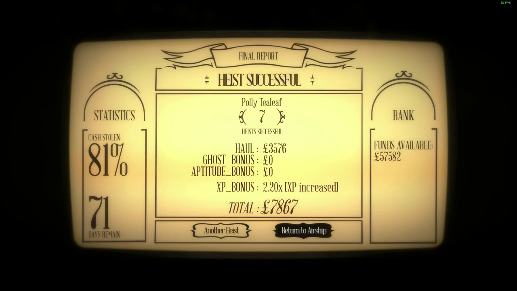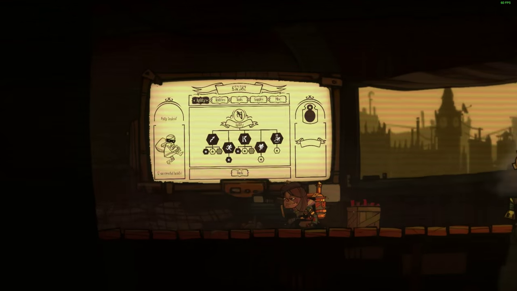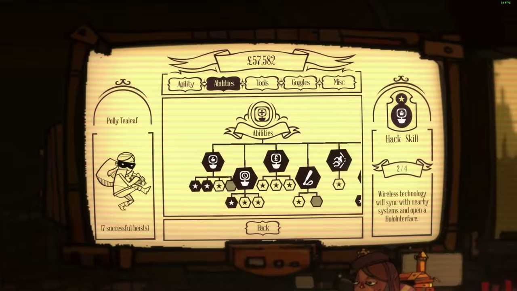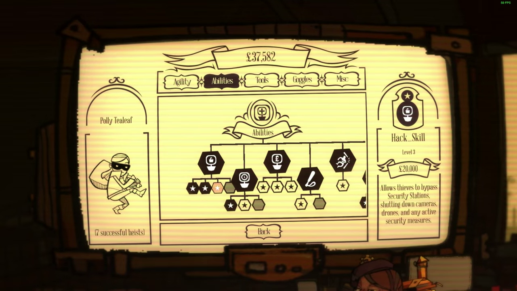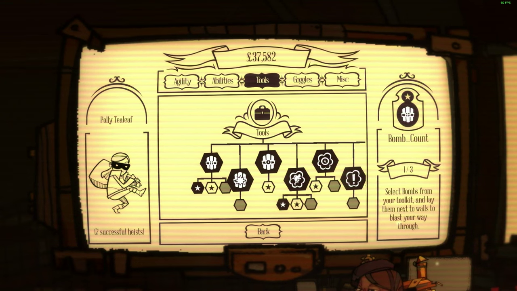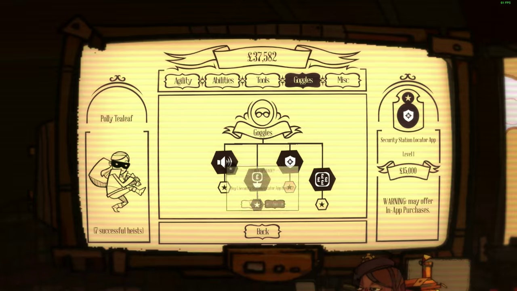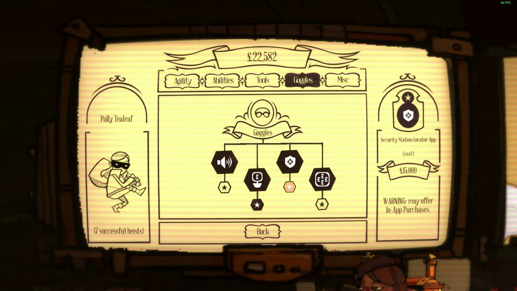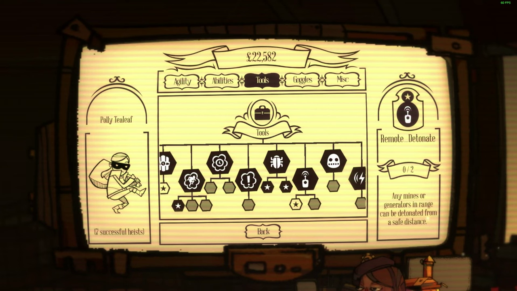Alright, 57,000. Let's return to the airship. We are going to grab our abilities. Hack level 2, yes, because as you saw, the camera just got me. You want to get the hack speed upgrade around this time as well. And we may as well grab the security station locator. Still leaves us with 20 grand. So let's get remote detonate while we're here.